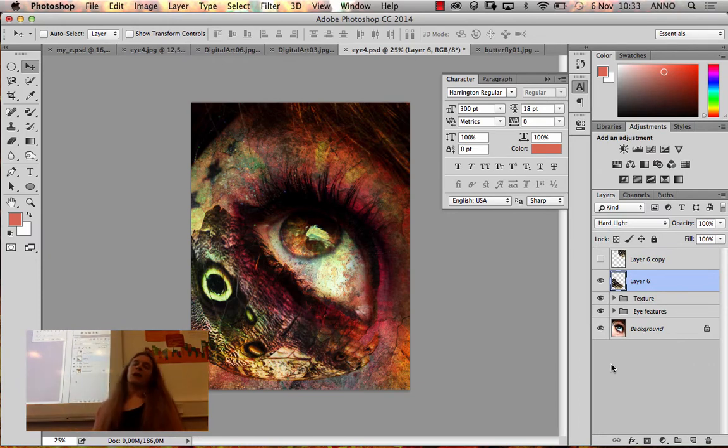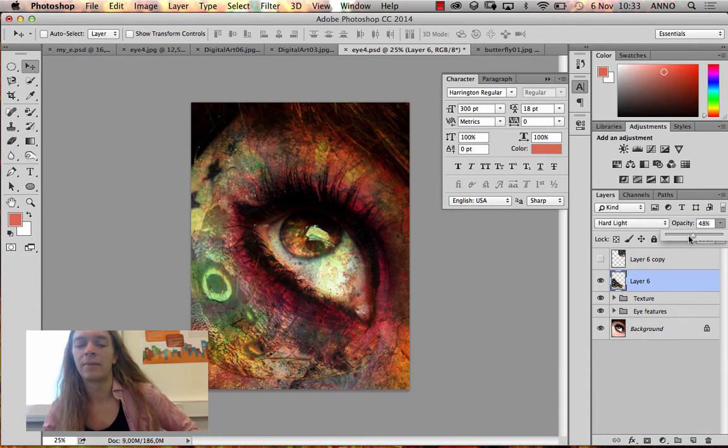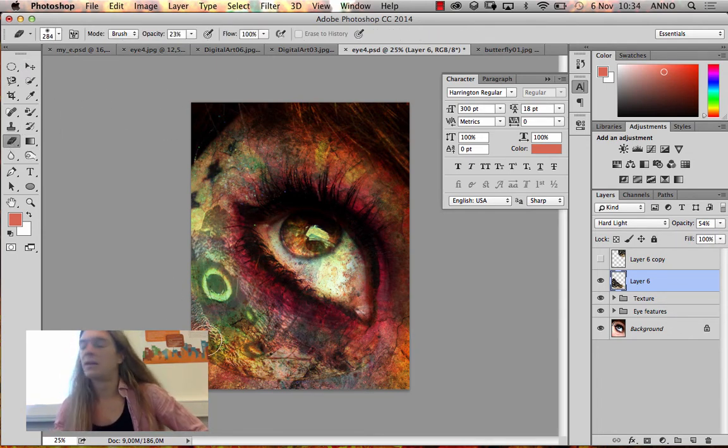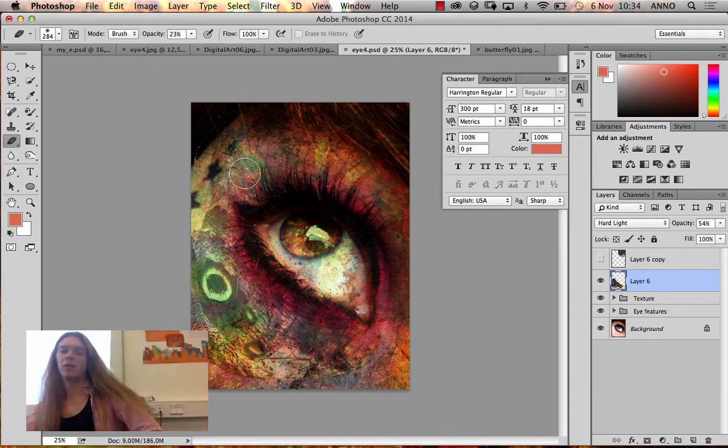I like this one. Hard light, that's my preference. I'll lower the opacity perhaps, just so it's not too obvious. And afterwards I'll start with my eraser, removing the sharp transitions. With a low opacity and my eraser, I'll start making these areas not stand out as much. And it's starting to look nice.